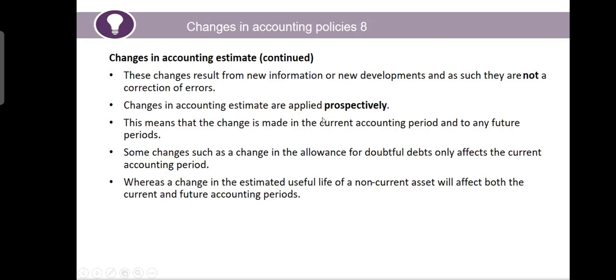Changes in accounting estimates are applied prospectively. So if you make a change in accounting estimate, you do it prospectively. You don't need to do retrospective. For example, I was charging depreciation 4,000 on my asset, 4,000 in the second year. And then in year 3, I change the life of the asset. I decrease the life of the asset because I believe that the asset will not last so long. So as soon as I decrease the life of the asset, my depreciation for year 3 will go up. And if the depreciation for year 3 goes up, you don't need to go back and change here because here it was more. Here it was 5 years. Then you said it will be 4 years. So at that time, it was your estimate, it was correct. So you do it prospectively. There is no need for doing retrospective. Retrospective you do for accounting policies.